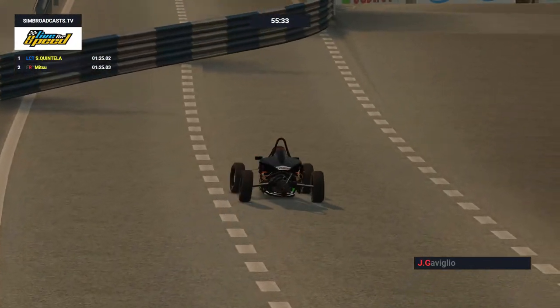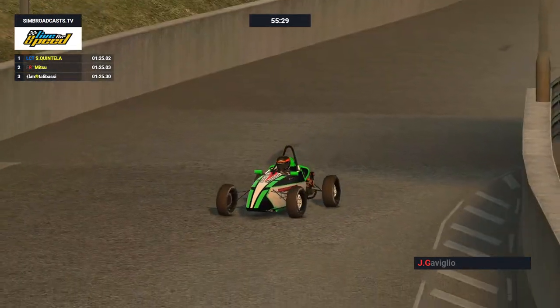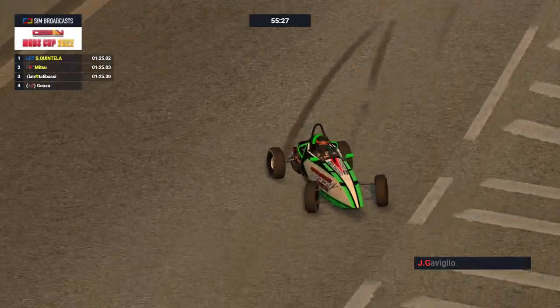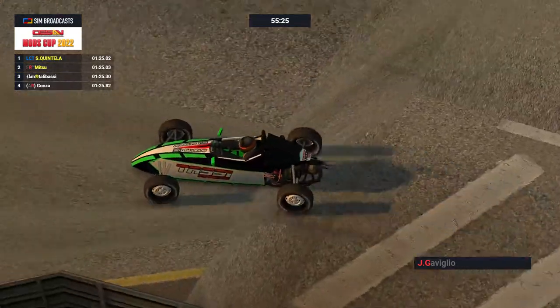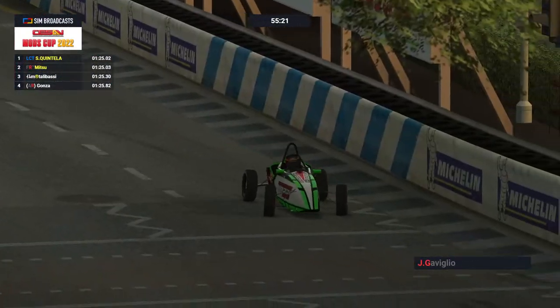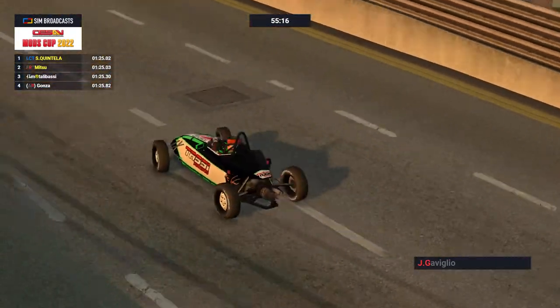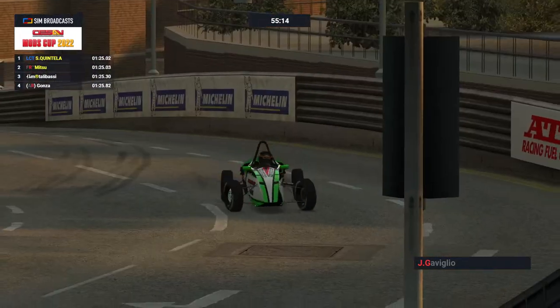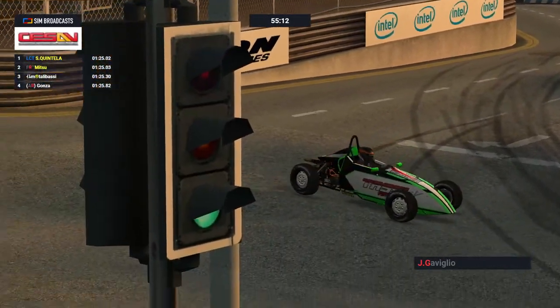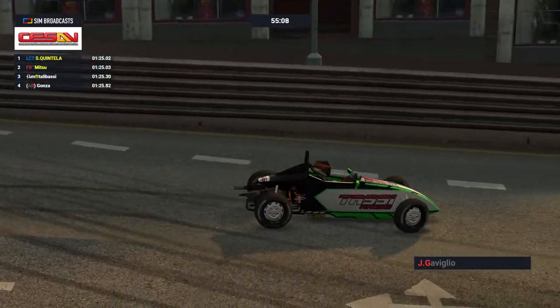Now, I think we're going to see a lot of that, because on your flying lap in a Formula car, you really need heat in all four tires, and it's really difficult to get heat in the front tires of a very, very light single seater, Zdravko. Yeah, what they're doing is aggressively turning while having throttle to just force the tire to slide. That was a bit too much, I think. Yeah, that's a bit much.